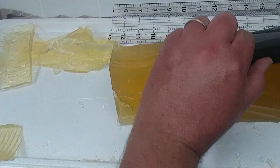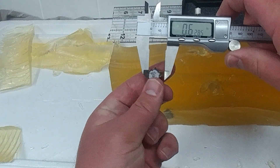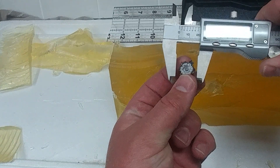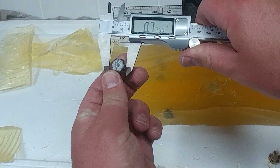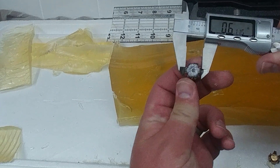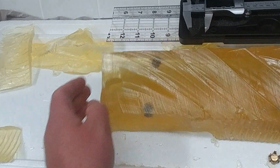Let me get the calipers out and give you a read on their expansion. Looks like I need to replace the battery on my caliper. The maximum diameter is a good two-thirds of an inch. The smaller way it's still over 0.6. Second one: 0.577 — still over fifty percent expansion. And 0.60 caliber. Those are obviously really, really good bullets.